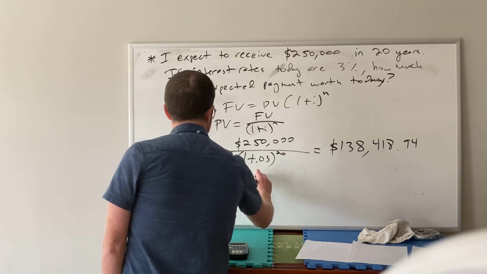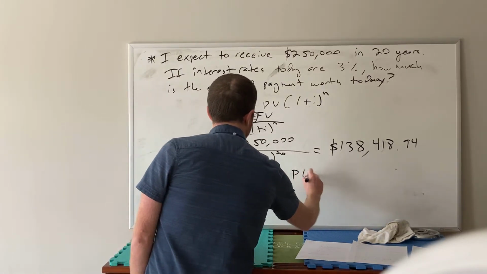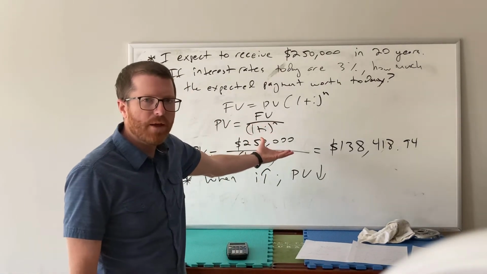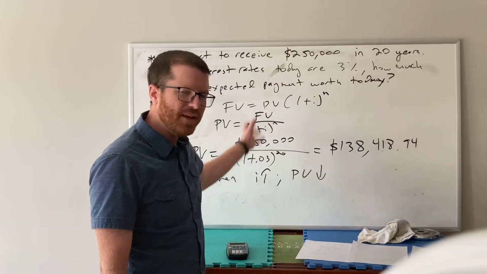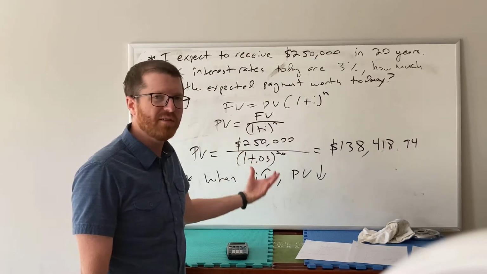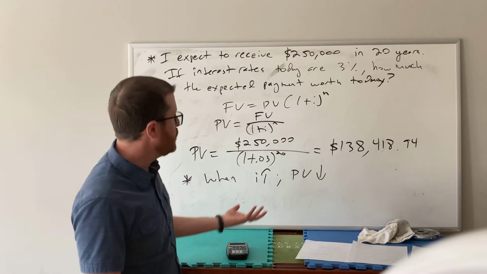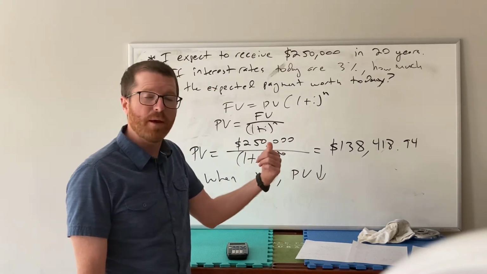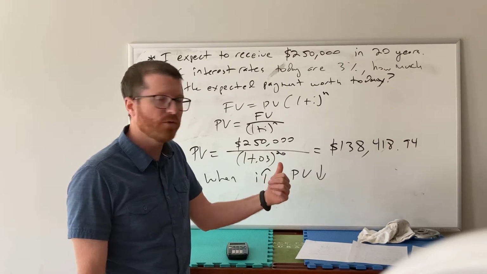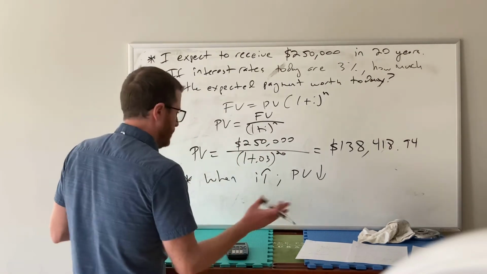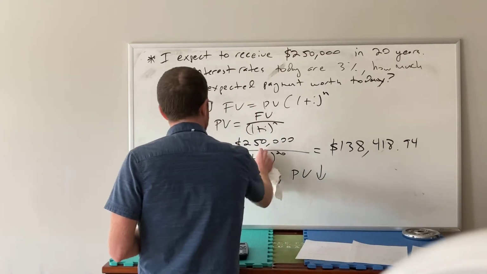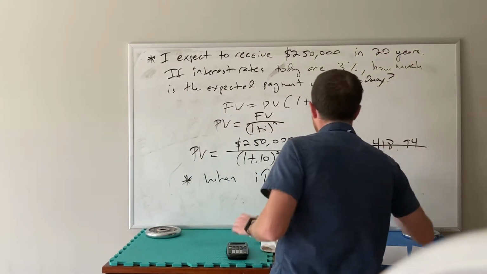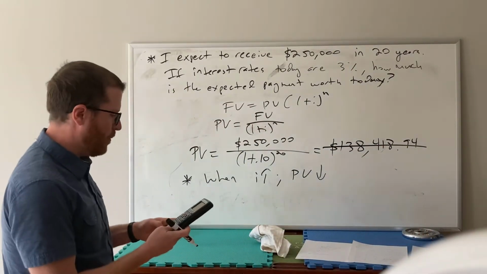is that when the interest rate goes up, the present value goes down. So if interest rates go up in this economy, basically what that means is I need to discount the value of this by a greater extent. If interest rates go up to 10%, that reduces the value of my expected future payment in the future, okay? In other words, if interest rates go up to 10%, let's just solve for it here. If interest rates here go up to 10%, let's see what that leads to in terms of the present value.